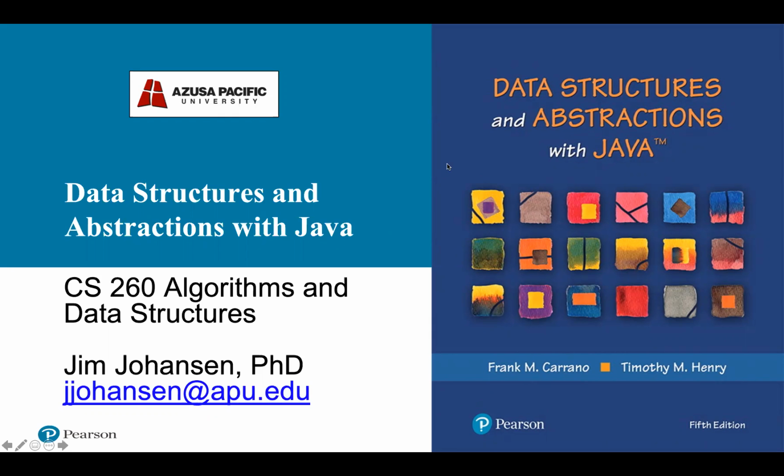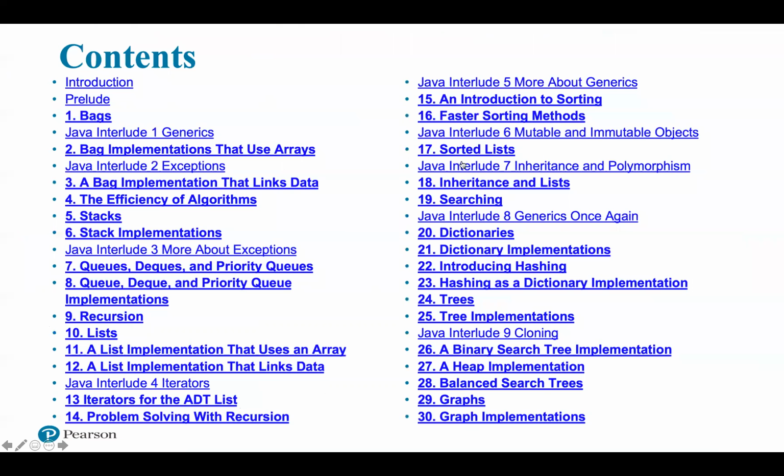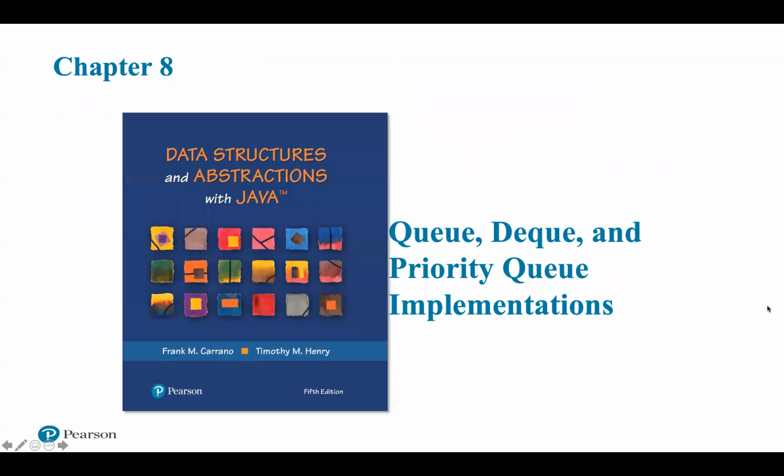Welcome back to our course on algorithms and data structures. We're continuing along as we're making some good progress on our material here. And so we have talked about bag implementation. We talked about stacks. Now we're talking about queues. And so this section that we're going to be talking about now is queue, deque, and priority queue implementation.